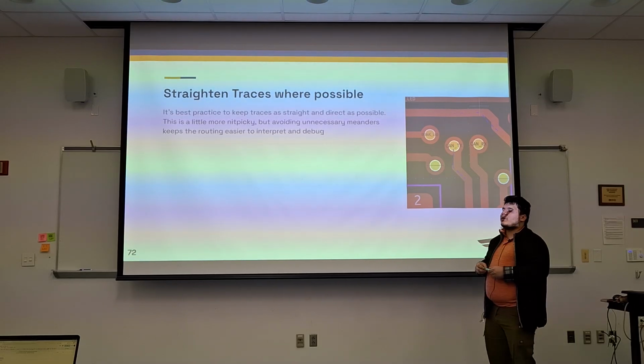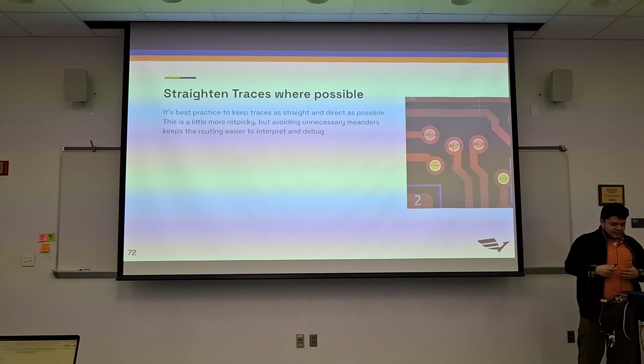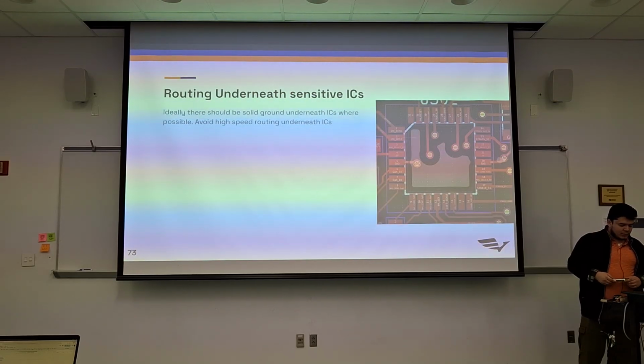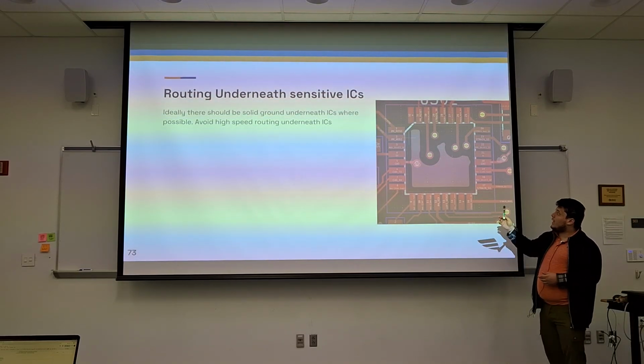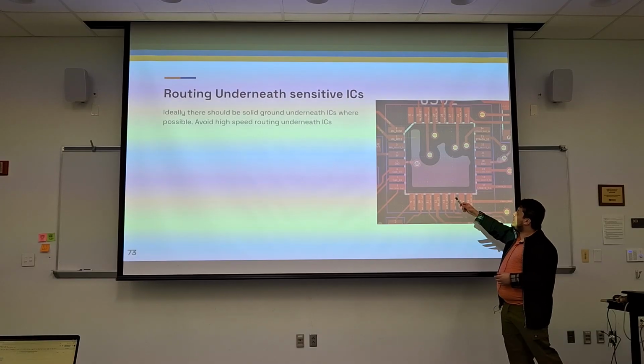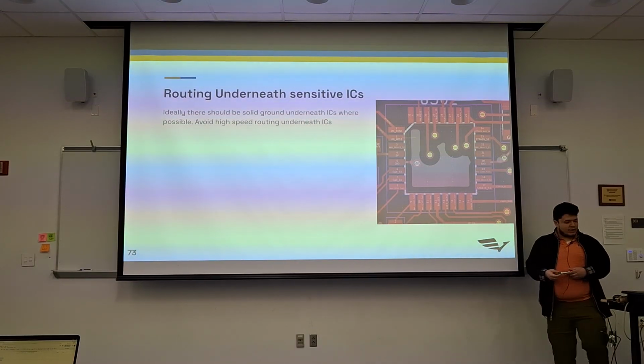Ideally, they should be avoided at the beginning of the route as you start routing, but it's something to keep an eye out for, and it's easy to fix. And then generally speaking, we want to avoid routing underneath sensitive ICs, because if you have any high frequency signals going in, then those can permeate into the IC and ruin the integrity of the IC.